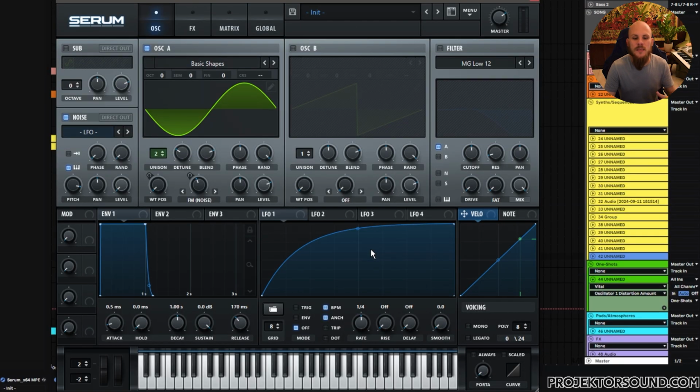And this patch uses a technique that is sometimes referred to as designer FM. So what that actually means is that the curve that you see over here has been designed to actually work as an FM source for this particular oscillator. Now when it comes to designer FM, I've talked about it before. I've actually talked about FM a few times now in just explaining what it does. So that is not what is going to happen inside of this video.